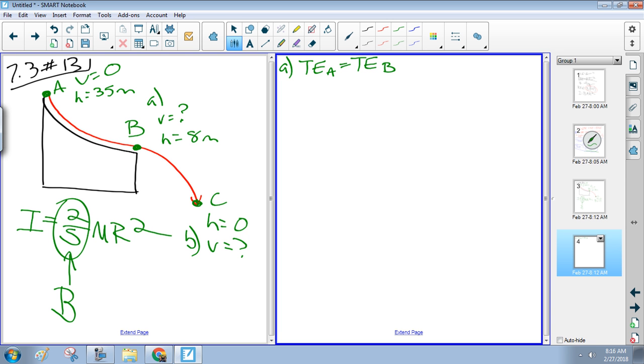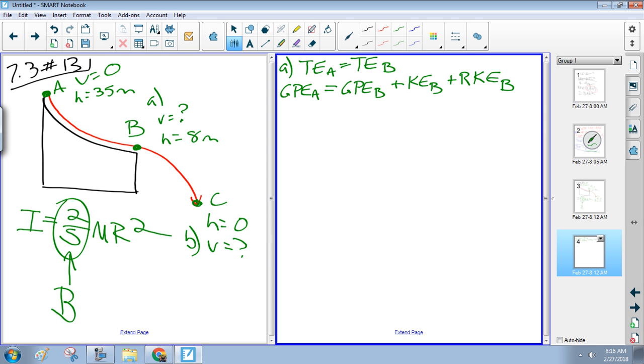Okay, so at point A, what types of energy do we have, you guys? Just GPE, right? Doesn't he start at rest? Am I remembering right? Yeah? Okay. So that means that the GPE at point A has got to equal, let's see, at point B, we've still got GPE because the height isn't 0 anymore. Plus, there's going to be kinetic energy because he's moving. And there's rotational kinetic energy because he's rolling. He's rotating, right? Any problems there?